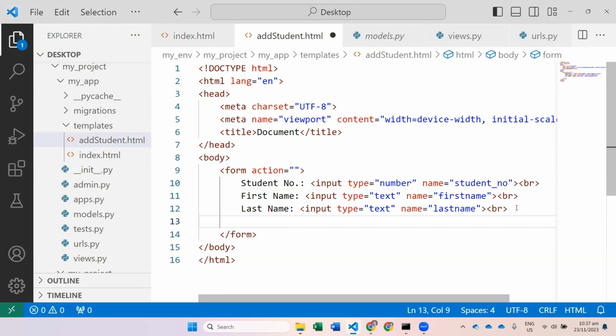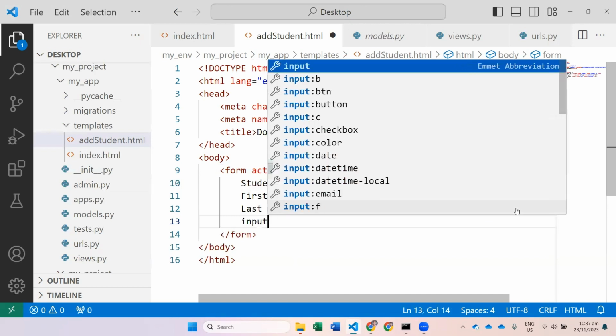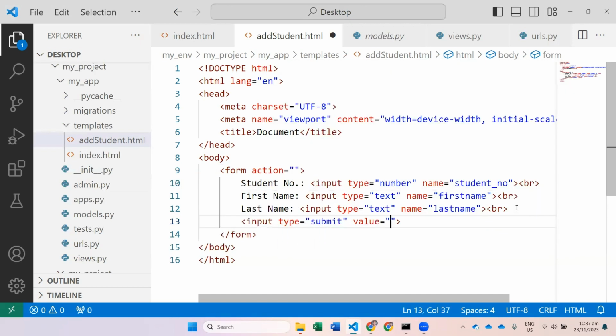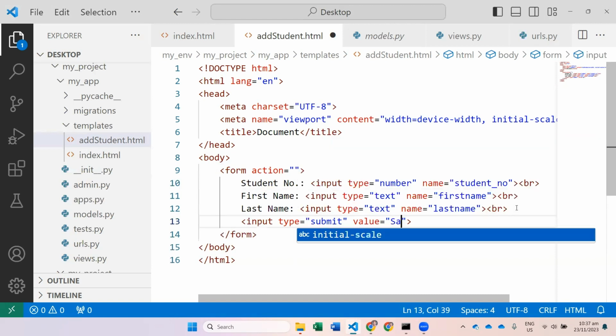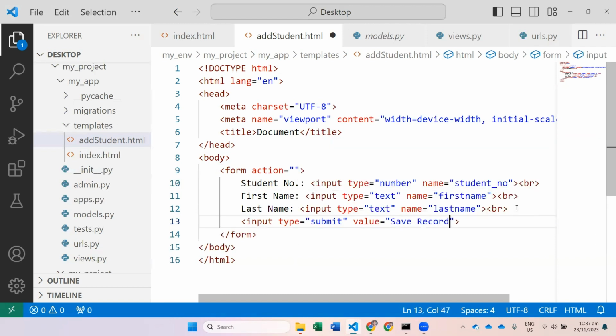And then of course, do not forget our button. Okay, so I'll be using input type submit. For the value, I'll say save record. Then do not forget to save our form.